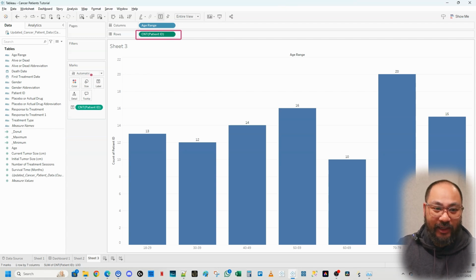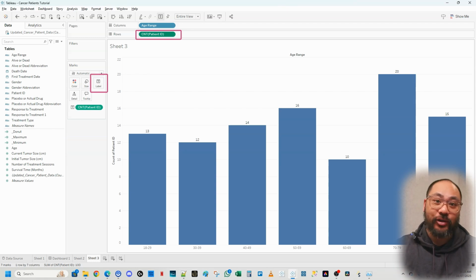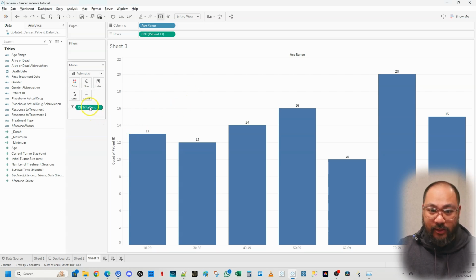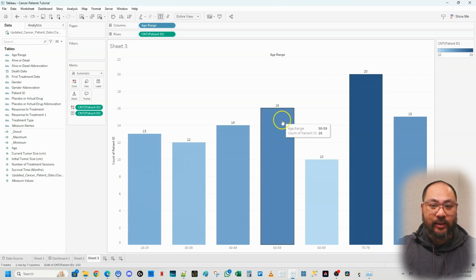So by duplicating it into here, you are building somewhat of a quality gate to make sure you're bringing in the right value. Okay, there we go. And we're going to drop in just the measure for the color. So again, we're going to hold Control and move this count once again into color. That creates a new one. And now you can see we've got some shading.